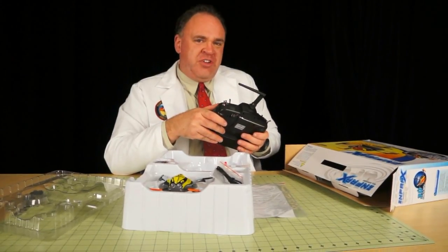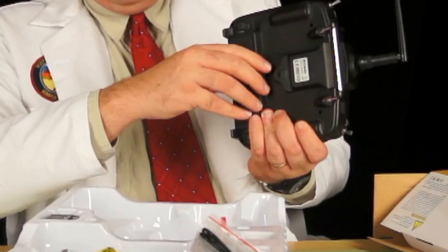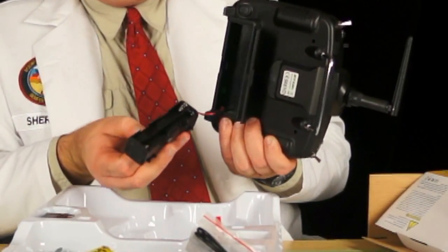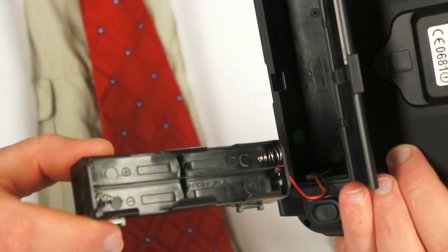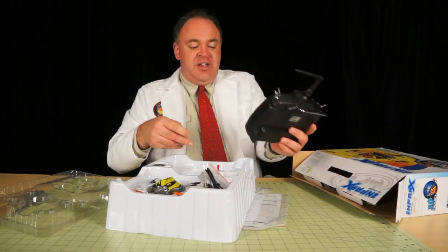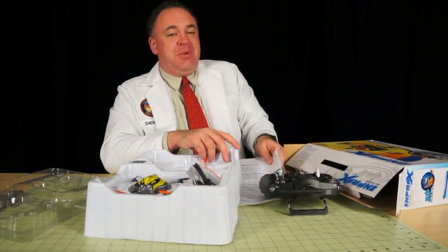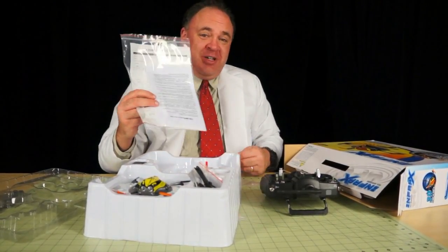One more thing I wanted to mention about the radio here is that it doesn't come with batteries. It runs off of 8 AAs, but they aren't included, and that's not mentioned on the box anywhere. And then underneath that, we found this little cable here, some sort of a serial connector. I don't think we'll be using it. And the last thing that officially came in the box was the instruction manuals here.